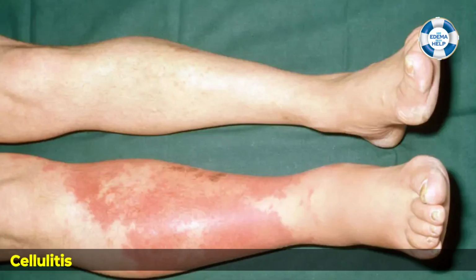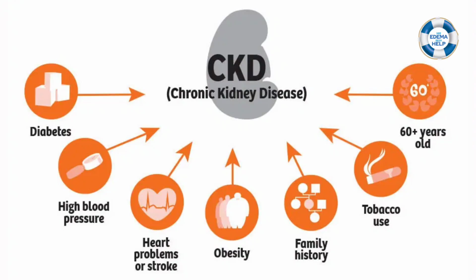As we have discussed the four points, now to elaborate, increased capillary permeability may be caused by local causes like cellulitis, which may cause an increase in capillary permeability leading to edema. The systemic causes may be some hypersensitivity reaction or septicemia. Capillary hydrostatic pressure can be increased by chronic venous insufficiency or compartment syndrome. And the systemic causes of increased capillary hydrostatic pressure are congestive cardiac failure, cor pulmonale, that is right-sided heart failure, renal failure, chronic kidney disease, and anemia.